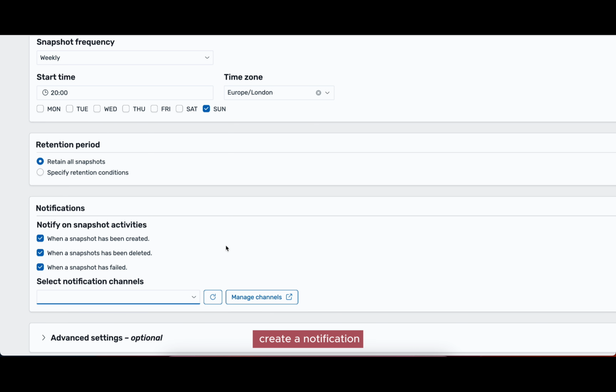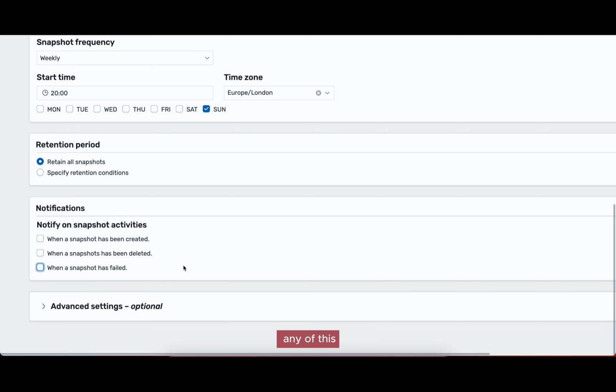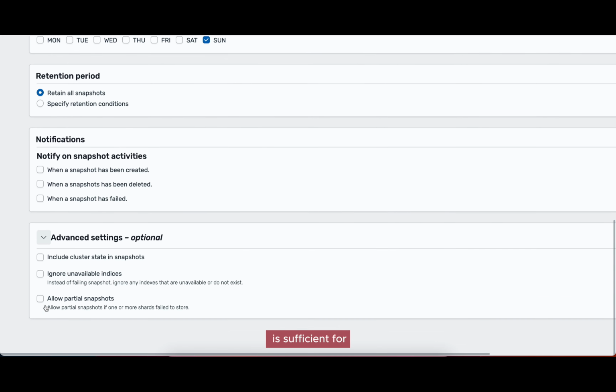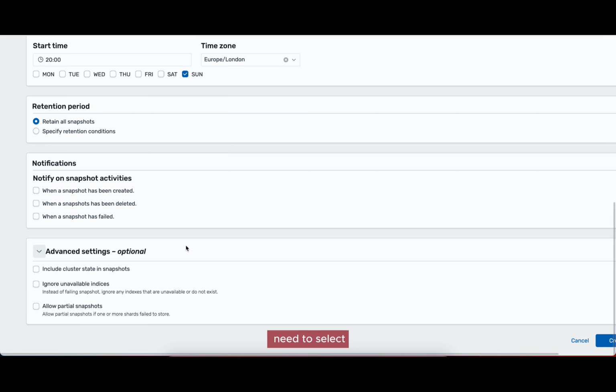And how to create a notification channel, if you have not seen my previous video on how we can integrate Telegram or how we can integrate email within our Wazuh, I strongly recommend watching that video, and you will understand how you can create the channels and use these things. Since I have nothing configured within this server, I'm not going to select any of this. Okay, that is sufficient for our case.